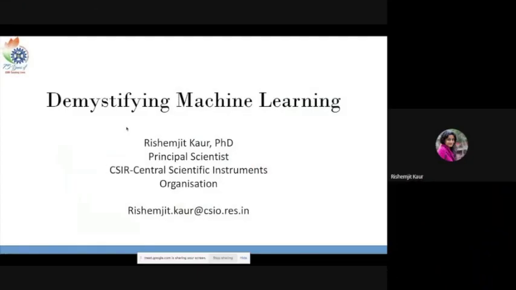So today in this lecture, I'll try to introduce you to the basic concepts of machine learning. I'll also try to show you some of the coding part of it as well, the hands-on tutorial, not exactly hands-on because you won't be doing it, but at least I'll show you some of the blocks and you can see how easy or difficult it can be for someone who is new to machine learning to work with it. So let's start.